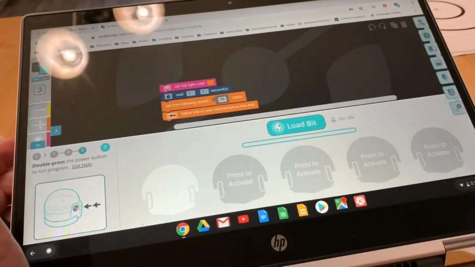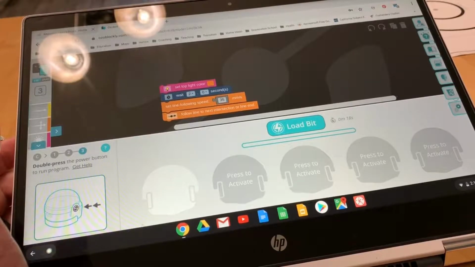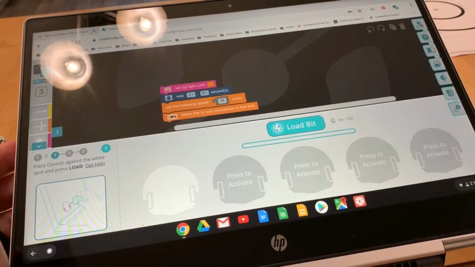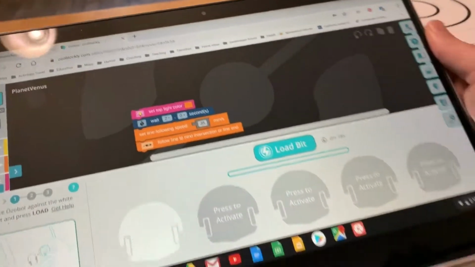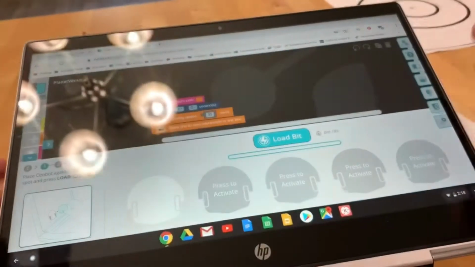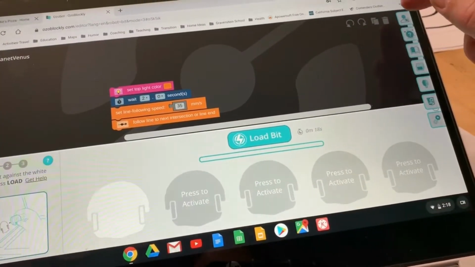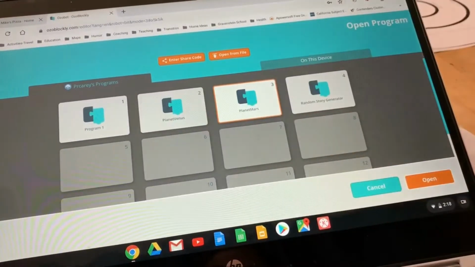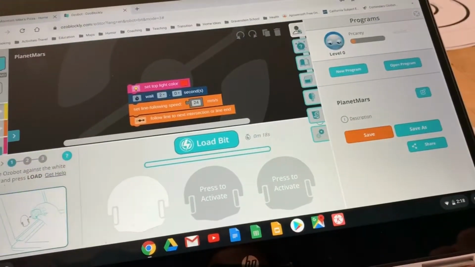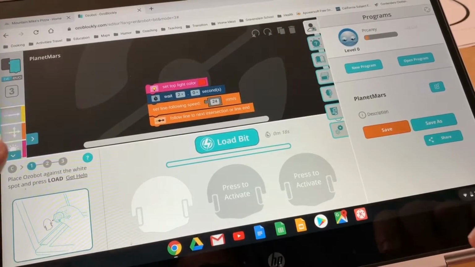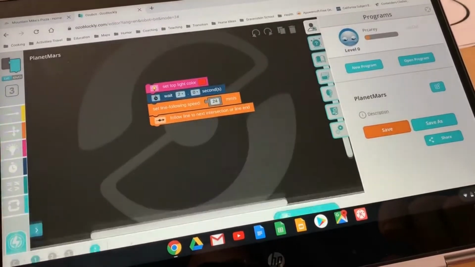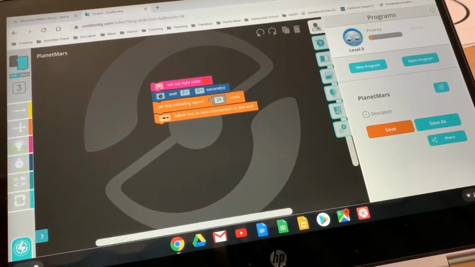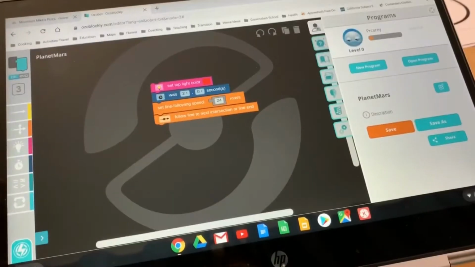So what I'm going to do is I'm going to put this guy over to the side. Not going to mess with him yet. I'm going to turn him off. Next one, I got to get my other Ozobot, and we're going to load the Mars program. So same thing, click the little dude on the program, open program, Planet Mars, open, and look, there's the Mars program. So the difference is our line color is now red. So our set top light color is red because Mars is the red planet.